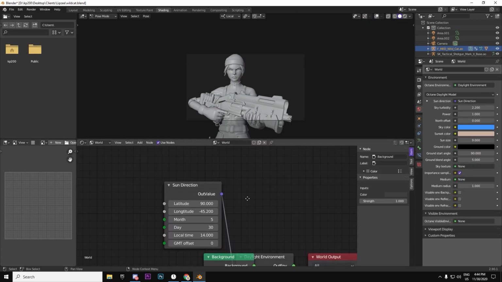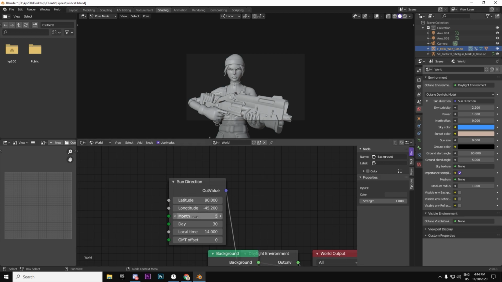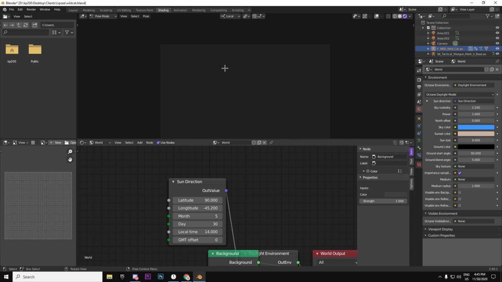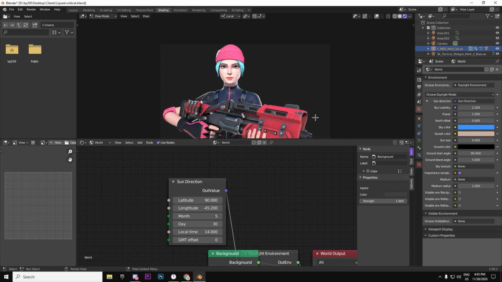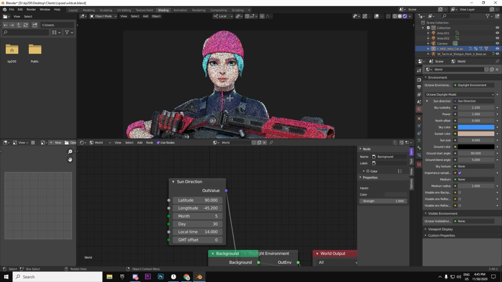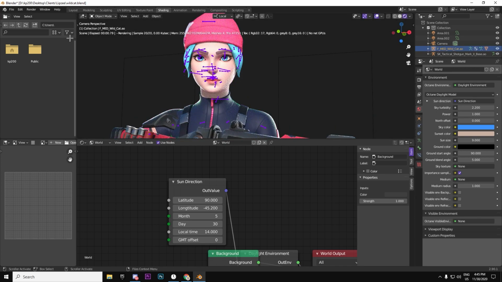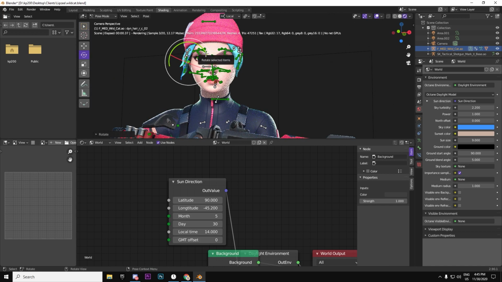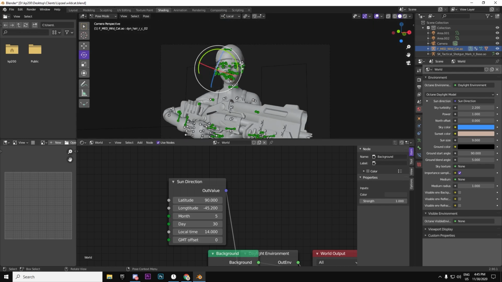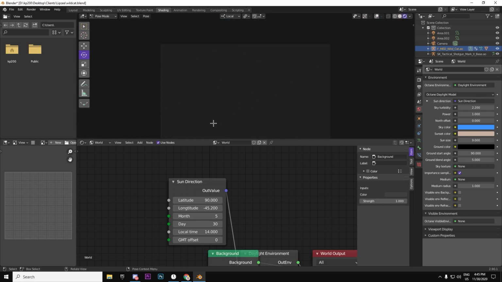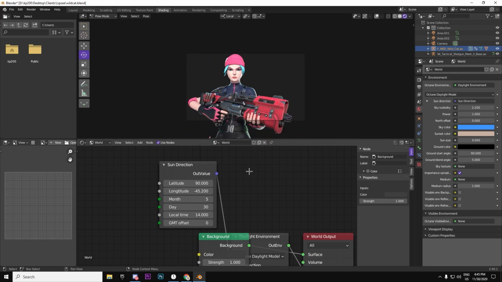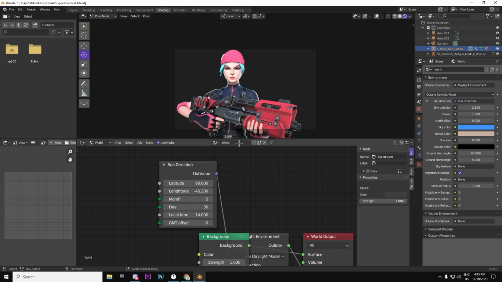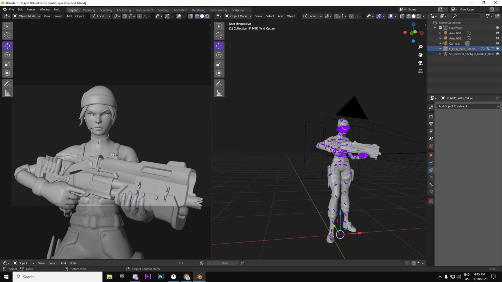And if you're in Octane, I like to put the latitude at 90, and I just keep on messing around with the longitude. I'm just going to do that right now. Mess with the longitude. Here, one sec, let me just fix that. Alright, you just fix the lighting. I think I like it how it is right now, but you can mess around with it until you like it. And that's how you make a Fortnite thumbnail.